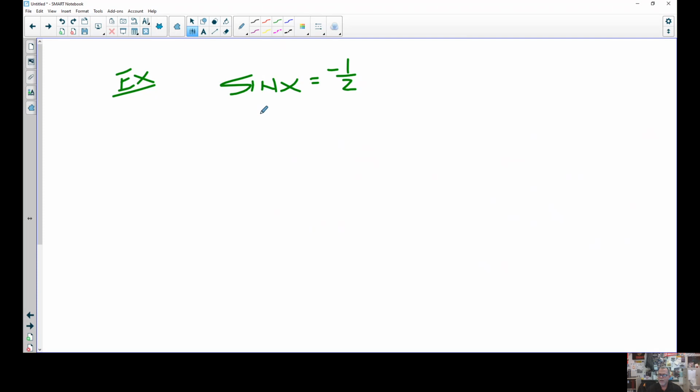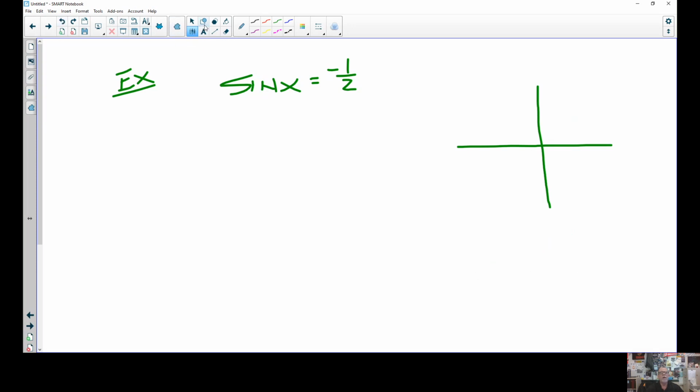Now, again, we could take the calculator approach, but the calculator approach, I hope you saw the weakness of it in that first problem, is it doesn't give you all the answers. We're still assuming x is between 0 and 360 degrees. What I prefer to do, instead of doing the sine inverse on this, is to always go back to my unit circle. With my unit circle, what I'm looking at is if sine is -1/2, that means in my special triangle, and I'm just drawing, I'm not drawing anything nice there. Let's get rid of that.